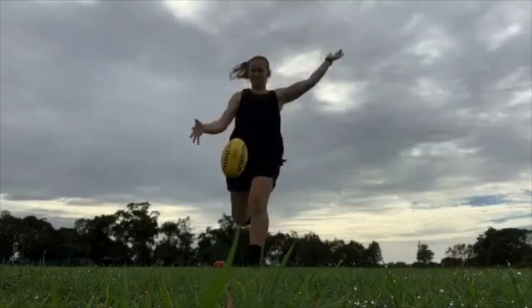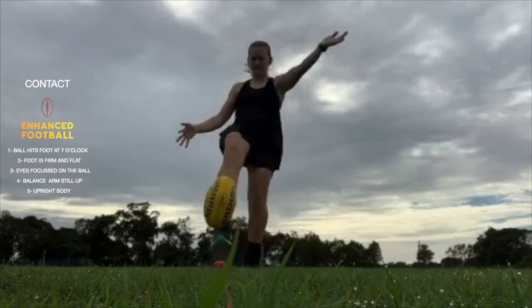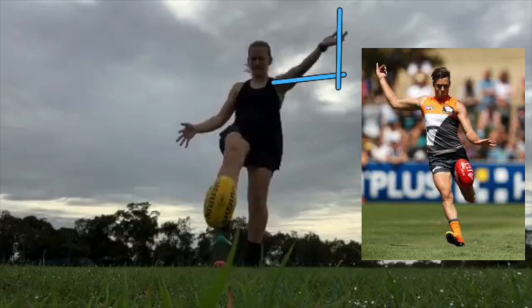All right, let's look at the ever-important contact. So at contact, all right, the first thing I want to look at is your balance arm. You can see your balance arm is up and straight, which is good. In our opinion, the optimal balance arm is at 90 degrees. And you can see your balance arm is slightly forward there, so maybe that's something we could just hold up a little bit longer to help with your stability and things like that, and it will give you a little bit more power through the footy.